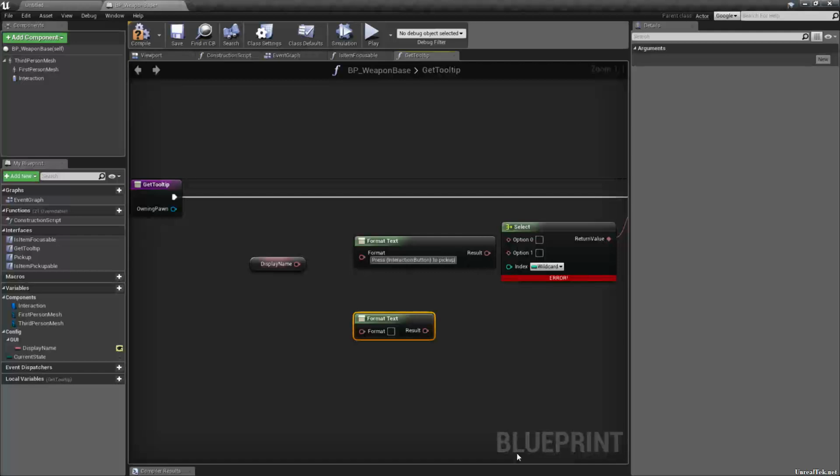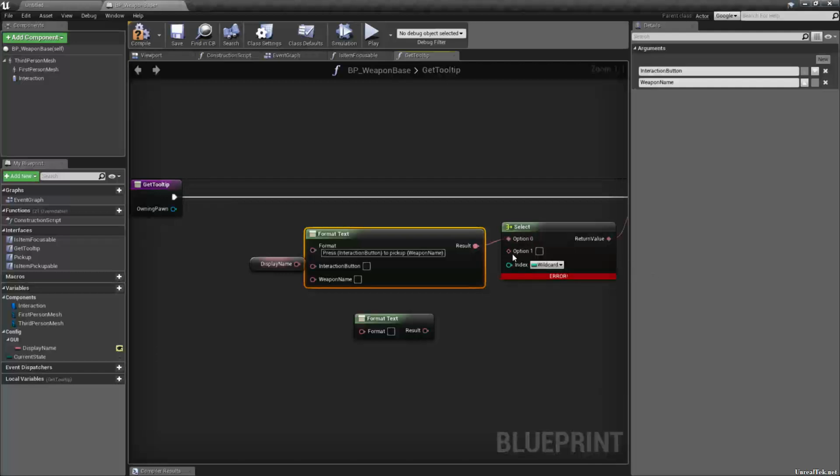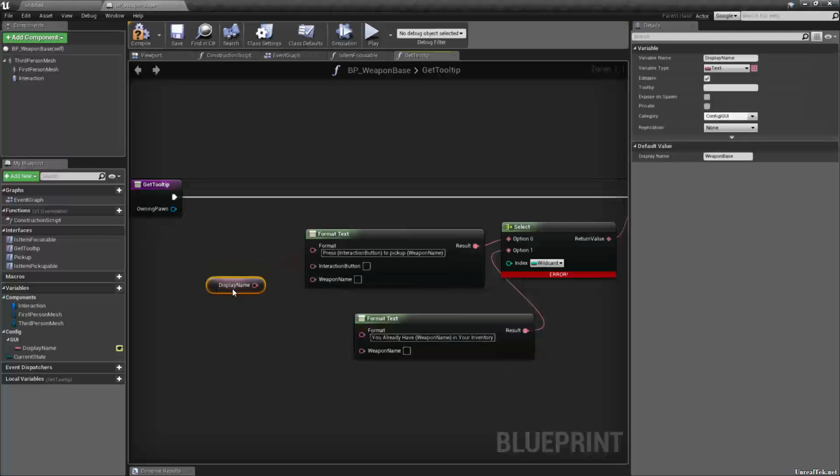To pick up a weapon name, like so. Let's plug that into option 0, and option 1 will be you already have weapon name in your inventory. Because our weapon system, we're gonna want to work with our inventory setup basically through and through. So display name obviously goes into weapon name, like so.